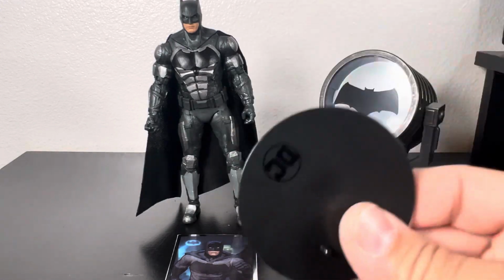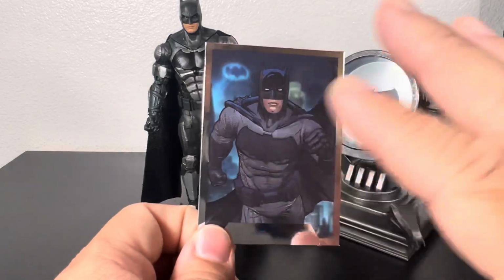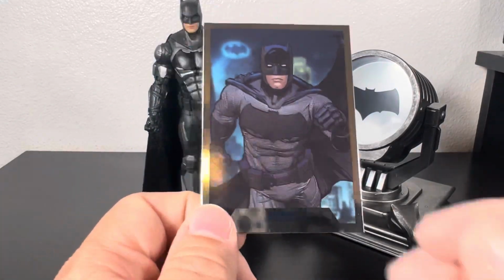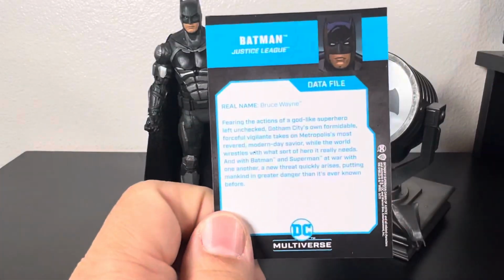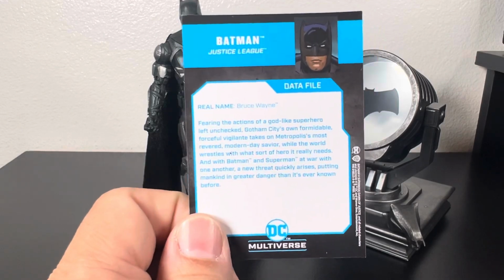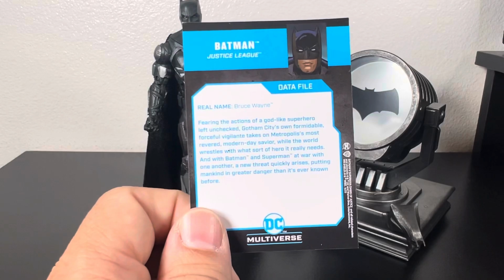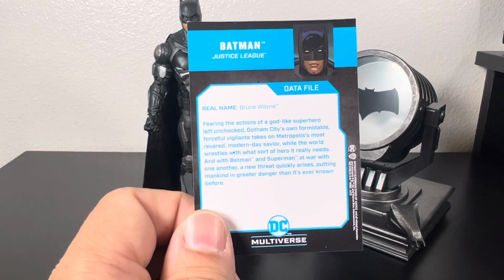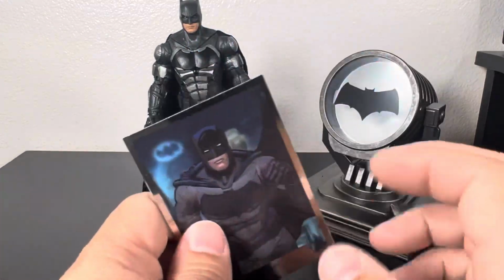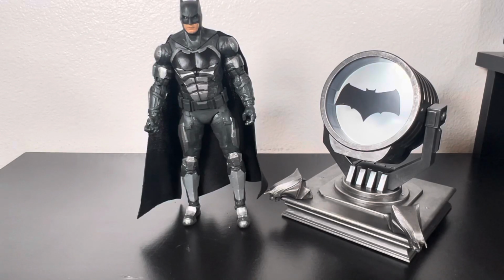So, always the stand, and of course a trading card with the nice little Frank Miller vibe on the back, signal, Justice League. And again, all the bios on these cards reflect the individual figure, and it's not a generic one, Bruce Wayne losing his parents and stuff like that. This one talks about Batman fearing Superman, not knowing who he is, and wanting to go to war with him. So, nice cards.